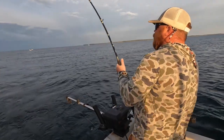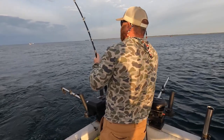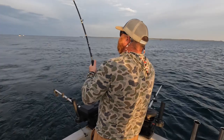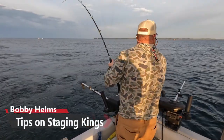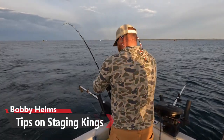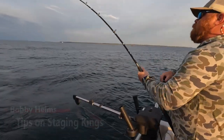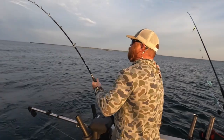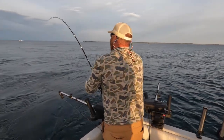192. One of the things we're noticing, if you want to bring the speed down just a touch, Dad, you can. One of the things we're noticing here this morning is that break is at about, yesterday it was at 45 feet. Today it's at around 55 feet. So with a full day of south wind yesterday, it's pushing that thermocline down a little bit deeper in the water column. And those fish this morning are holding a little deeper. That's the third strike, all coming off our deepest winger rod at 67 feet.